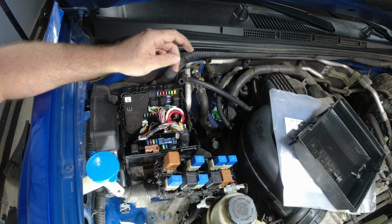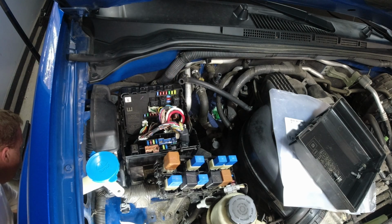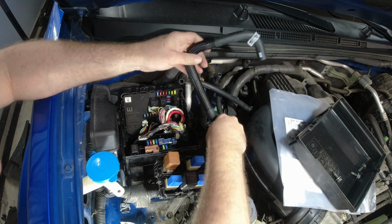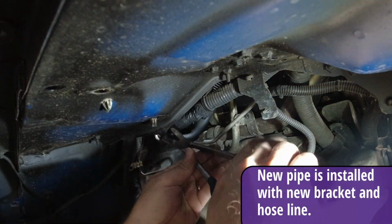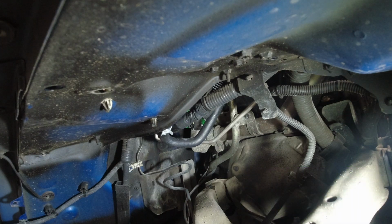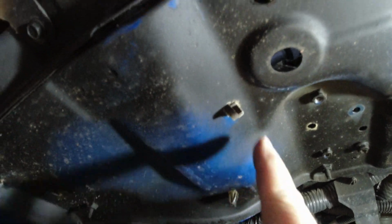Now what I'll end up doing is from the underside, I will go ahead and install the other tube here. Just kind of shove that down there somewhere. Now to point out, there are two plastic clamps that the aluminum hose goes on. And there's one right here and one right there. I'll show you one of those.